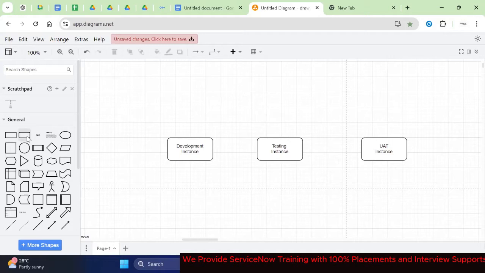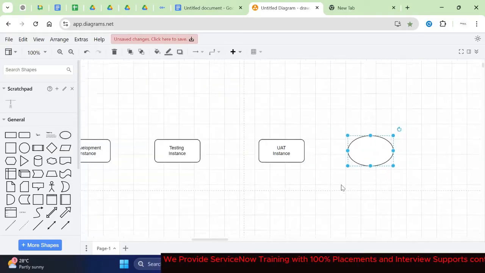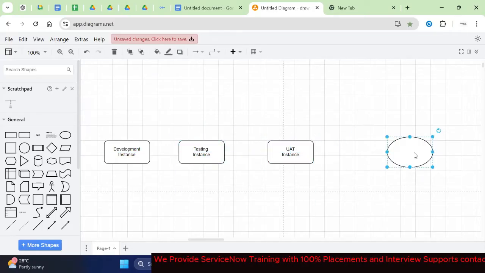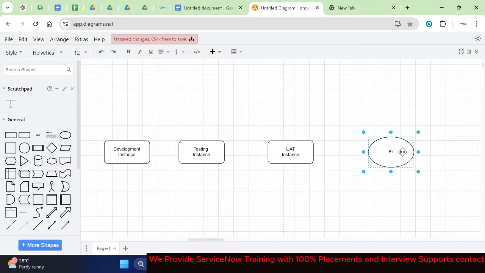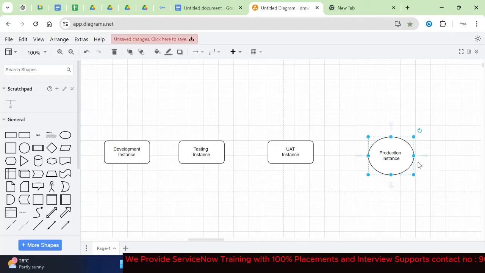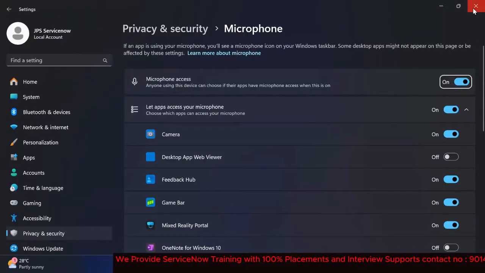And this is another one, production. One, two, three, four. It's totally based on the organization's policies. Now let's check one small thing.